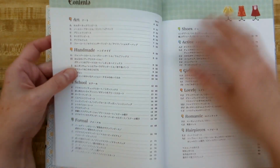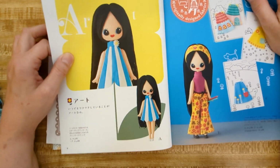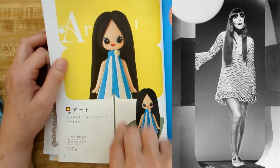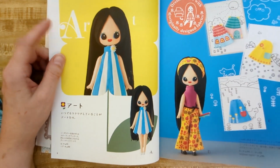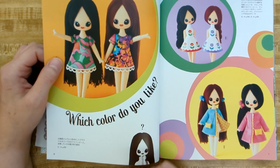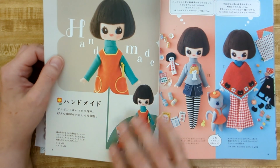So let's take a look at the book here. I want to do a book review. There's obviously a contents, and here we start the dolls. This one really reminds me of Cher with that long black hair, and with these patterns you can make all these outfits too. Here are some with a similar hairstyle. There's instructions for all the different hairstyles.